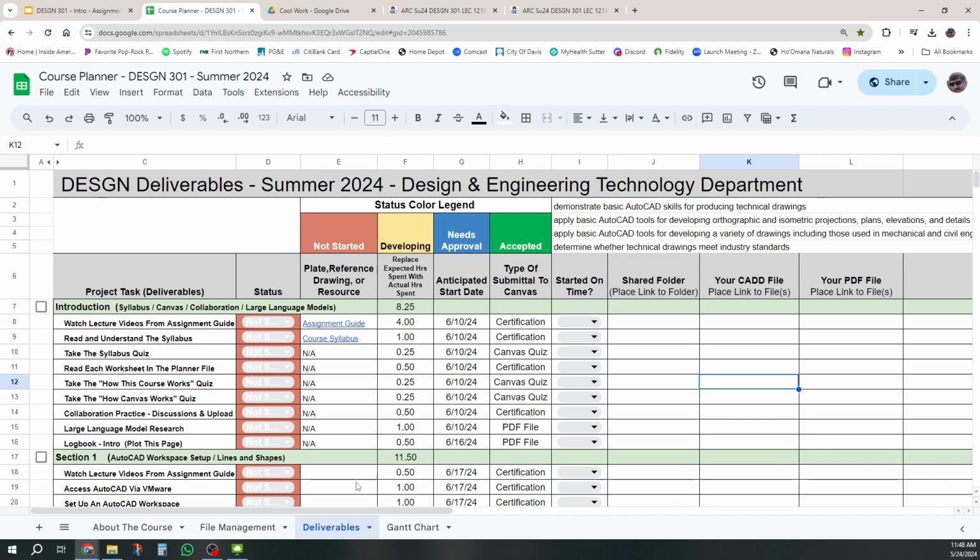And sometimes these have things called dependencies, which say I can't do section 1 until I've done the introduction. And so Gantt charts and project planners get very, very complex sometimes. This is very simple, and it's just to get you started with the idea that there are standard normalized ways for you to track your progress in your work.